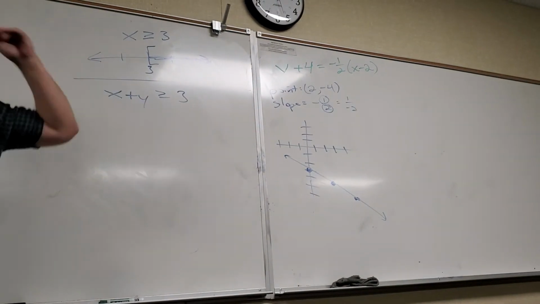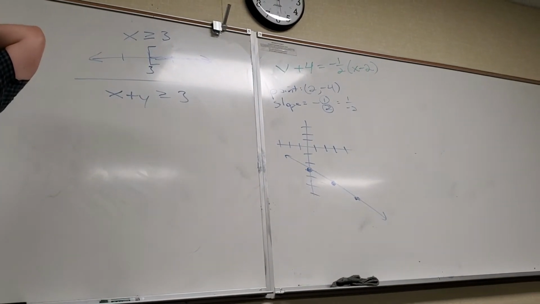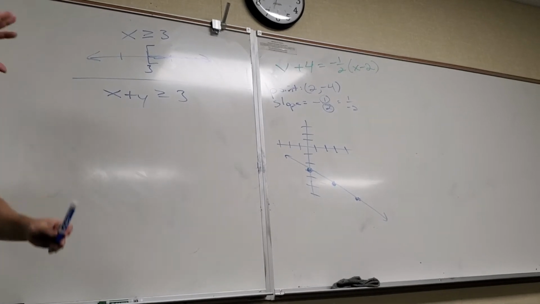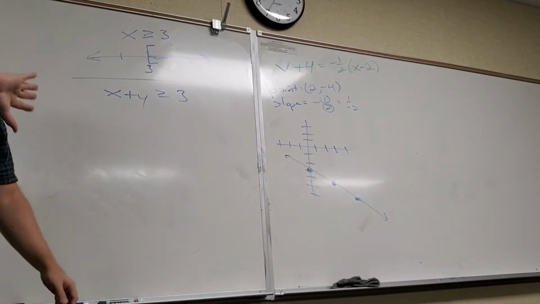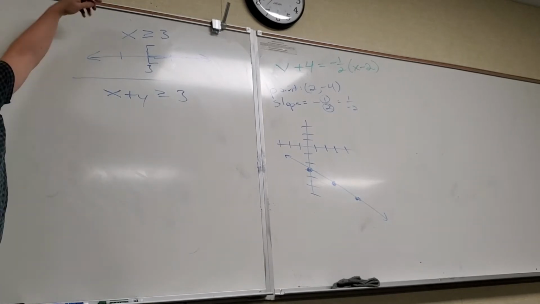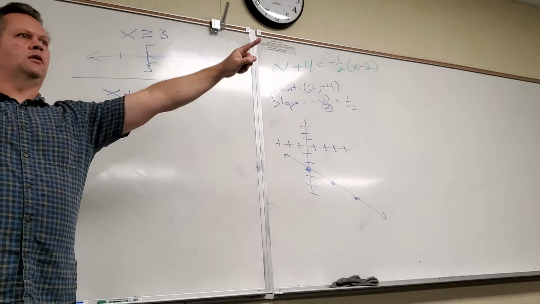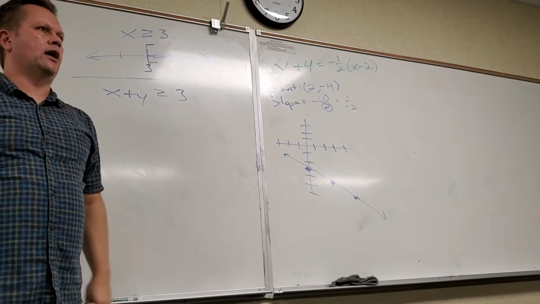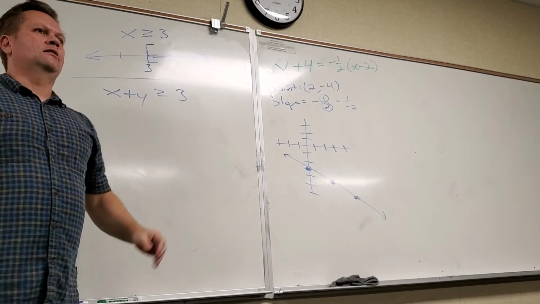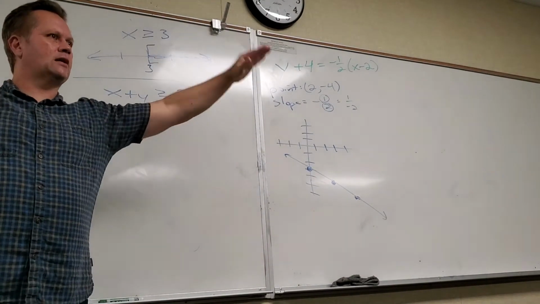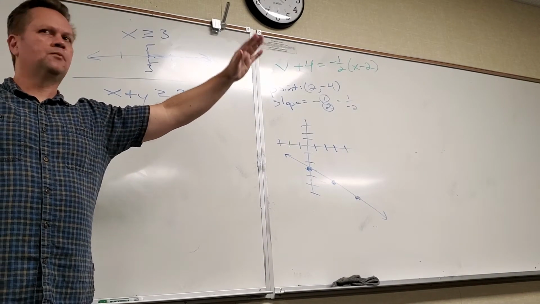X plus y is bigger than or equal to 3. So what I want you to realize is that the actual idea doesn't change at all. It's just that up here, when I have a single variable, I'm talking about one number line, right? How do I cut a number line in half? At a point, right? And then it's cut in half. Are you with me?